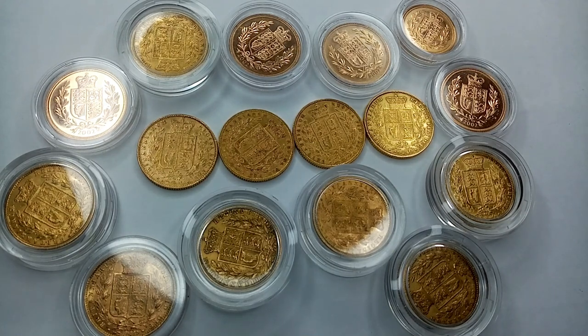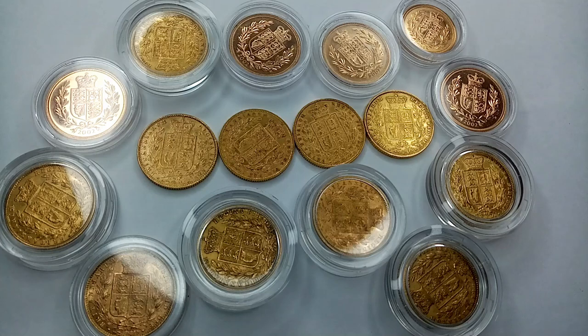I'm going to store the nicer ones just in capsules to keep them nice. You'll see the big tube I have which is just full of bullion sovereigns - for the basic bullion sovereigns, they're still fairly clean coins, they're not dinged up, but I don't mind keeping those in tubes. For some of these nicer ones I will keep them nice. It's an advantage in the future if you've got clean coins. I'm putting the coins in the tube and then they're going into storage - it's not moving in there unless there's some kind of earthquake.